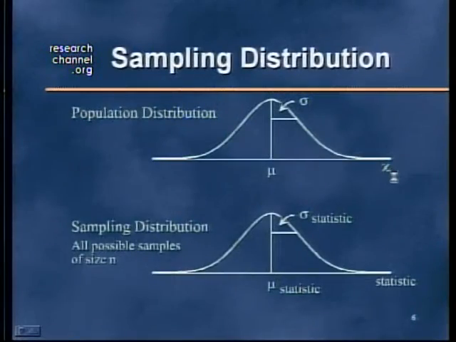So let's see if I can show you a figure. Suppose we had a population distribution where the mean was mu and the standard deviation was sigma. And suppose then I talked about graphing in a histogram, which then could be approximated by a normal curve. Suppose I talked about graphing the values of the statistic, the summary statistic, such as the sample mean. So if I then graphed this, I would see that the central tendency for all the values of that statistic I could call the mean of those statistics.